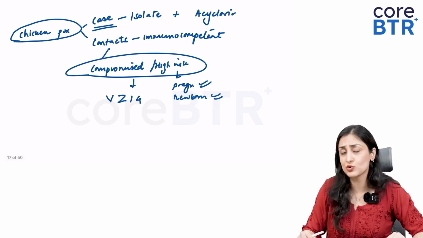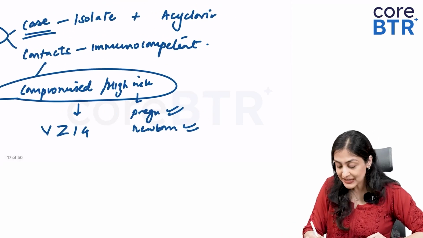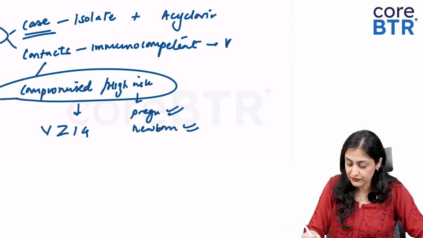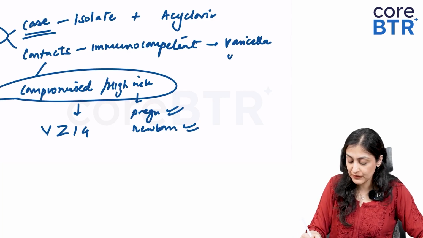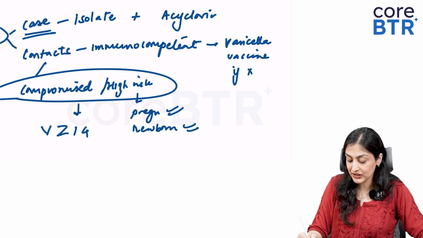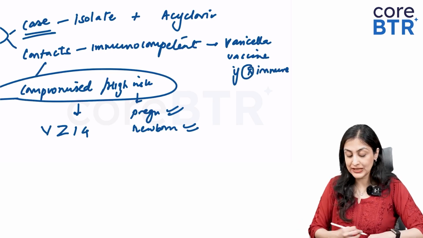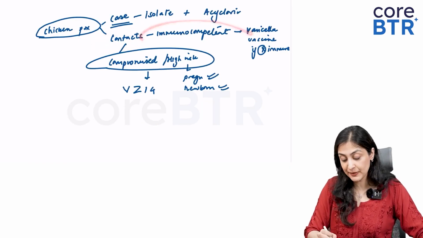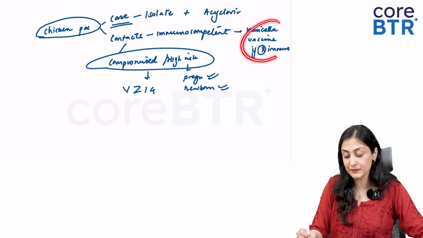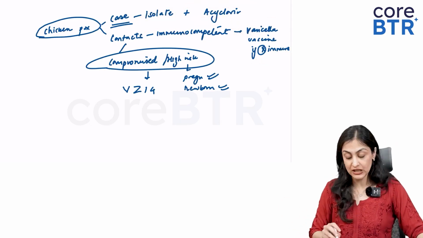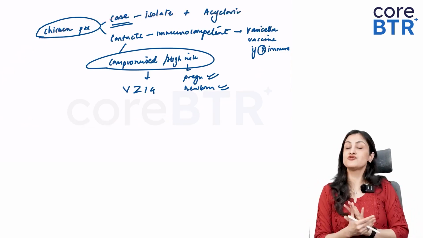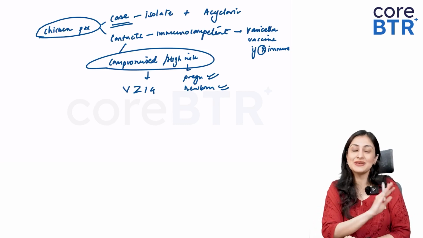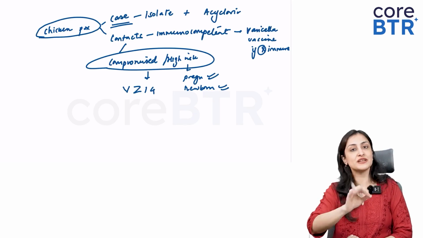But if the contact is immunocompetent, like the question they asked in the boys hostel, what do we do? Nothing. If they are immune already, they have no fear. But if they are non-immune, we give them the varicella vaccine. So contacts, you will observe them for symptoms, and if they develop cases, obviously you treat them like a case, but if they don't, you give them the vaccine. Otherwise, just observe, just chill. All right, so this is the summary of chickenpox at any point of time, and this is a little important. So you may want to see this part one more time, speak it out once, teach it to yourself, and then move forward.